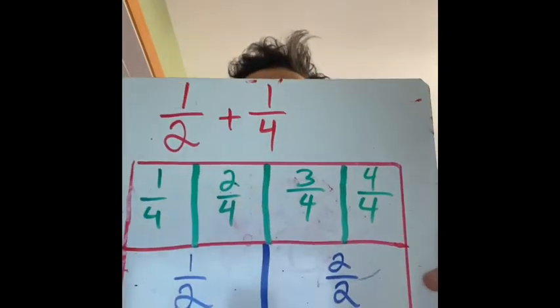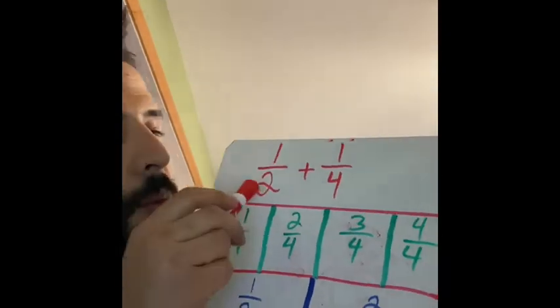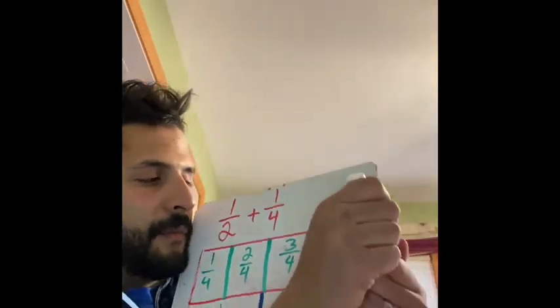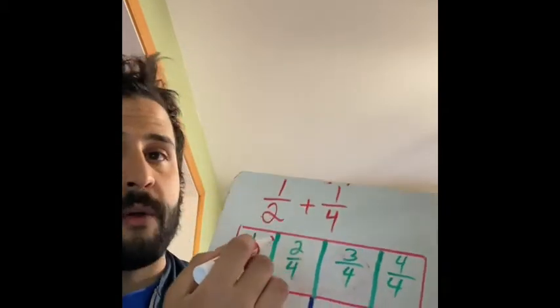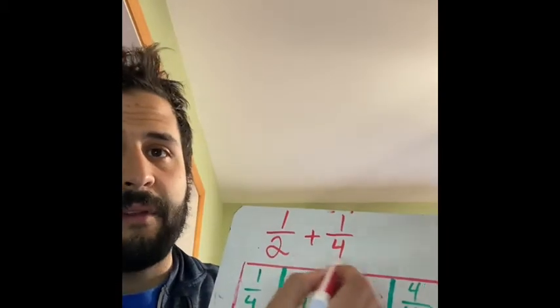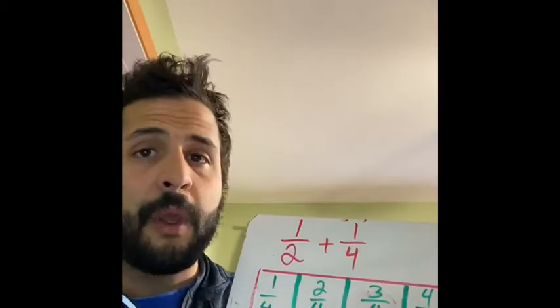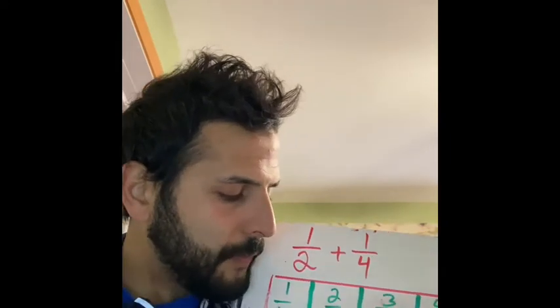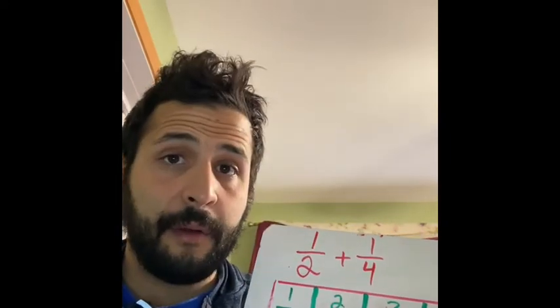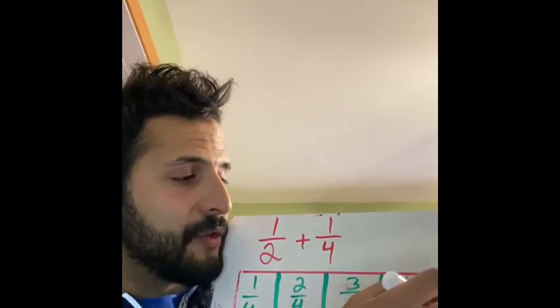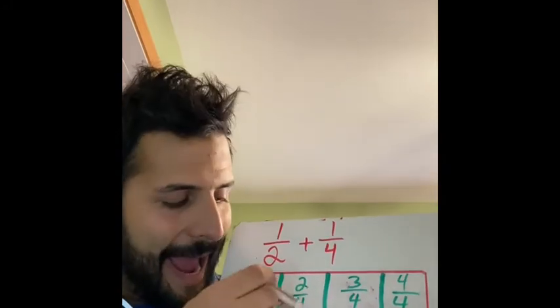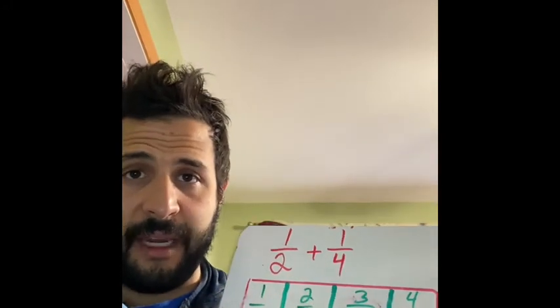So let's get started. Today we're going to be looking at these two fractions right here, okay? Mr. Gregorian has 1/2 plus 1/4, okay? So if you're looking here, first thing, in terms of doing my CFS, I'm noticing that I do not have the same common denominator. So what Mr. Gregorian did was he set up a little table right here below, okay? So right here you see 1/2, okay? And if we're looking at this chart, what I'm trying to think about right now is how many fourths fit into 1/2?